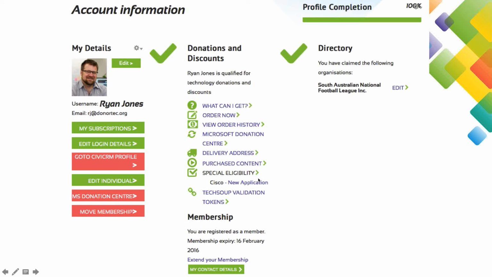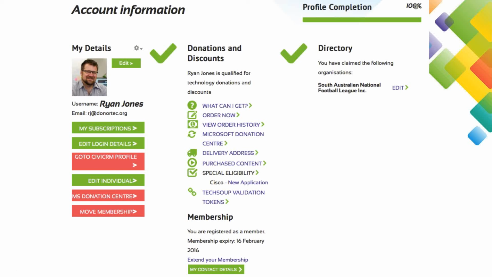There's a special eligibility link here, and from time to time there are special eligibility applications available. In this case, what I want to highlight is that there's a special eligibility process for Cisco now. Because they've changed their eligibility, what they've asked everybody to do is just submit a new application to confirm some details for Cisco, and then we will qualify your organization.